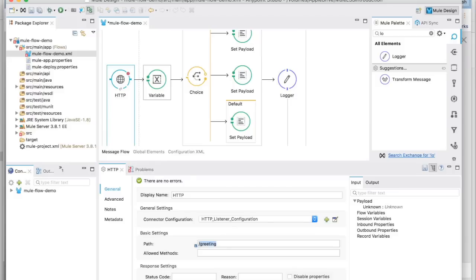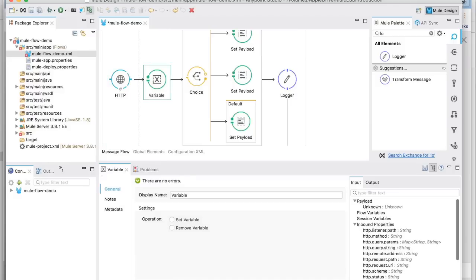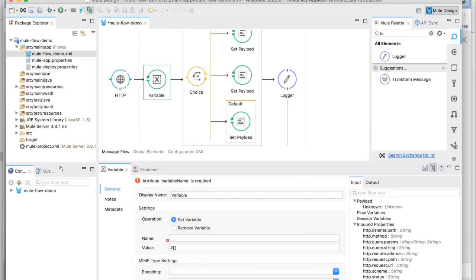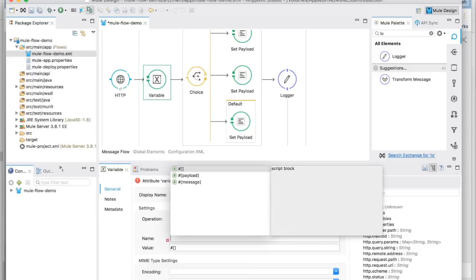Then let's go to variable and choose set variable. What we will be doing here is setting a variable based on the HTTP query parameter that will be language, and we will set this variable here. If I hit control space, some auto options will come.